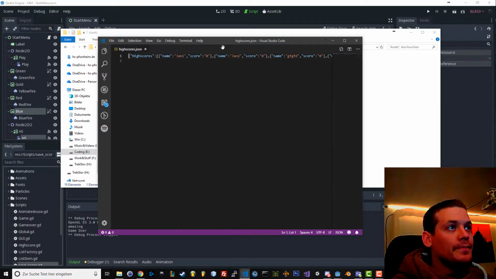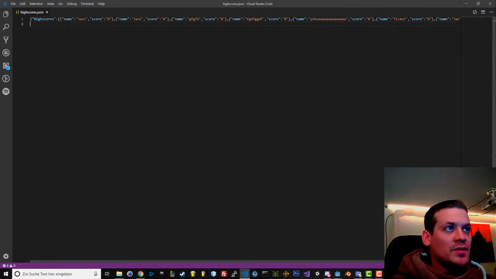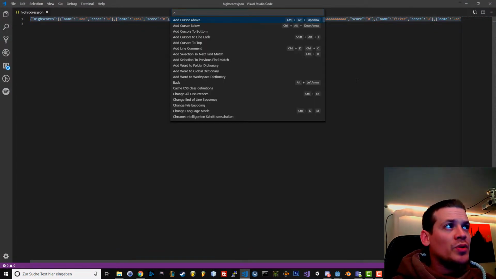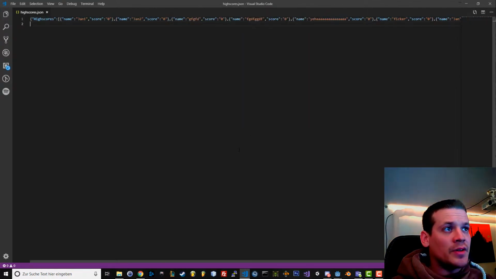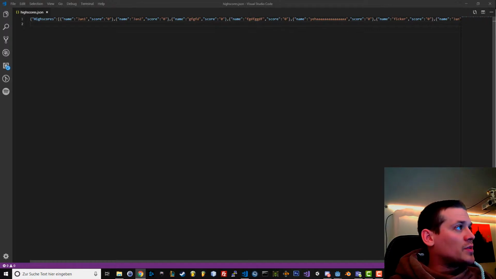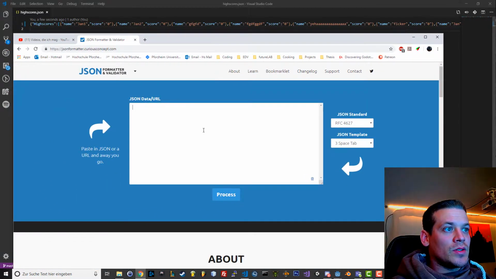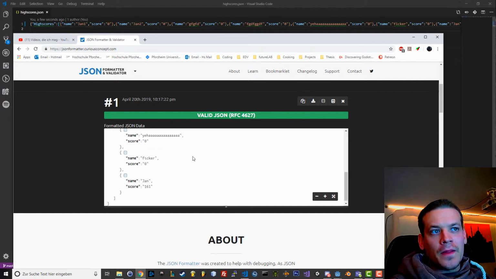So it's not looking quite good. On my work computer I have a nice formatting tool there. Here it's missing. So I will just go for a JSON validator and show you how it looks. It's quite easy.